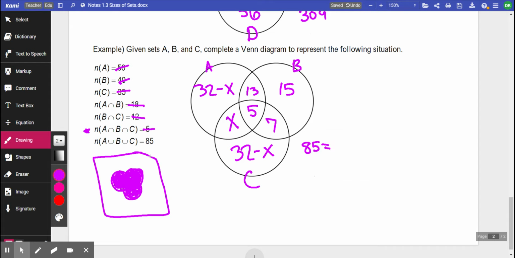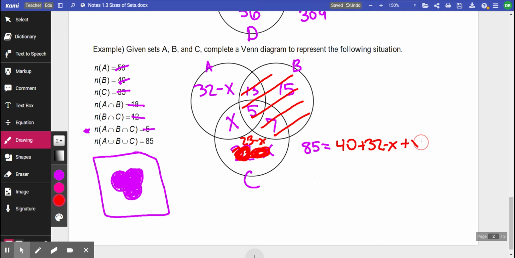Now, I'm going to make it a little bit easier for you. Notice that all of circle B, we already have a value for. Remember, all of circle B was 40. So I'm going to go ahead and put 40 right here. And then I said 23 and I wrote 32. I'm sorry, I just now realized my mistake. So now, all of B, we just have to account for these 3 other pieces. So this is going to be plus 32 minus x, this is going to be plus x, and this is going to be plus 23 minus x.